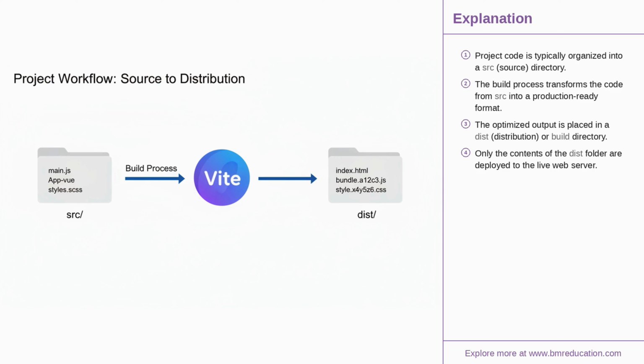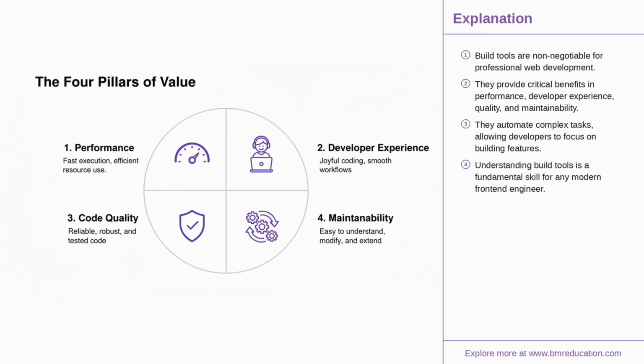In summary, front-end build tools are absolutely essential for modern web development. They boost performance by creating smaller, optimized files. They elevate the developer experience with automation and fast feedback. They ensure code quality through linting and consistency checks. And they improve maintainability by managing complexity. Mastering these tools is a key step towards becoming a proficient and efficient front-end developer.